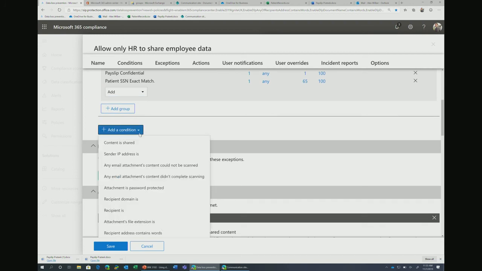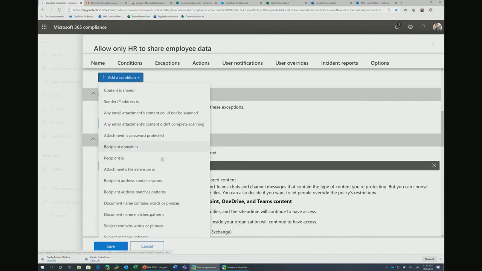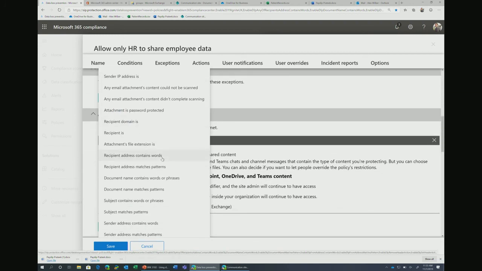If I decide to choose any of these conditions, you see this is an ever-growing list. And here we have conditions which range from recipients to subjects to sender, as well as the IP or the attachment. Now, as I said, this is an ever-growing list. We will be adding to it so that it is at parity with ETR. And some of these conditions will be very workload-specific, say, to EXO, but other workloads like, say, SPO, SharePoint Online and OneDrive for Business-based conditions will also be appearing here.